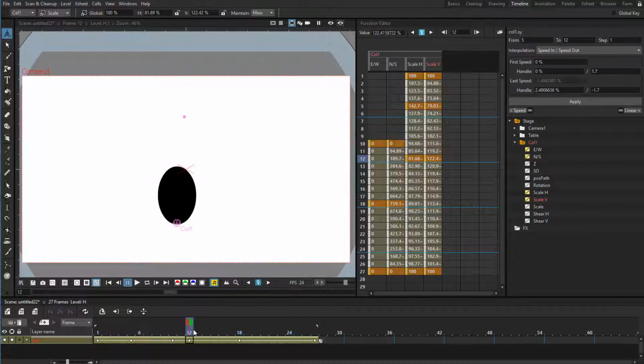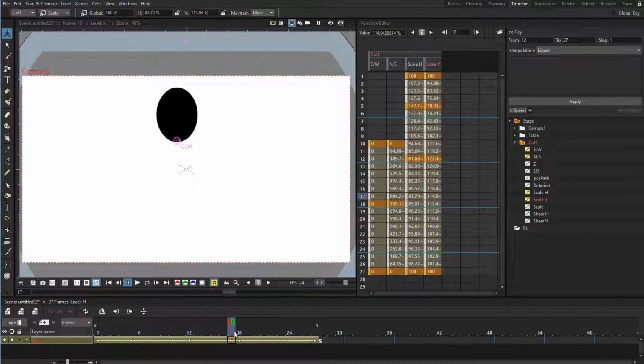Okay, next thing is to return the ball to its normal shape, which is completely spherical, at the highest point, which is frame 18. So here I'm just gonna type the values, 100. If you have a little bit of mismatch between horizontal and vertical, don't mind, it's because of this maintain mass option. So when I use the Control button, it goes a little bit, 1 or 2% up or down, but it's still going to maintain the circular shape.